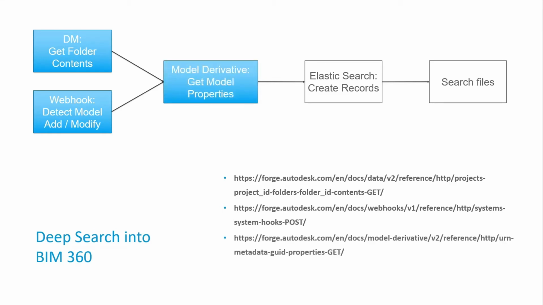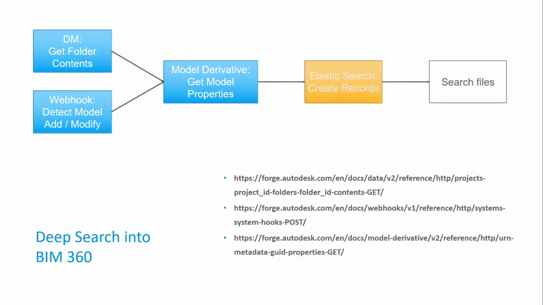Next, we use the Model Derivative API to pull information out of all of our models and files. This gives us the text in DWGs, the properties on families in Revit files, and more. And if we go beyond the built-in functionality, we can extend this even further to pull information out of PDFs, Word documents, and others that we've stored in BIM 360.